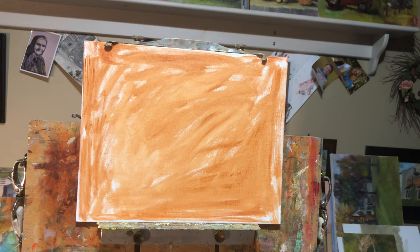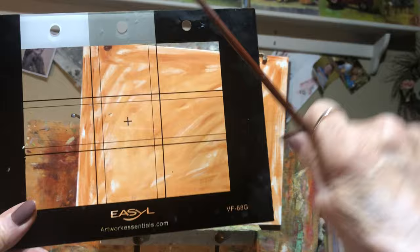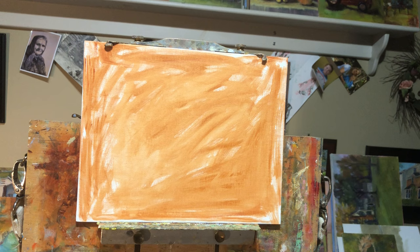All right, we're going to mix up something very dark. We're going to look through it, it's by EZL, kind of like a viewfinder. I use my brush to set up where things land. That's how I use it, and I make marks on my canvas. All right, this is one of the ones we'll be looking down on, so that comes with its own challenges, but fun.